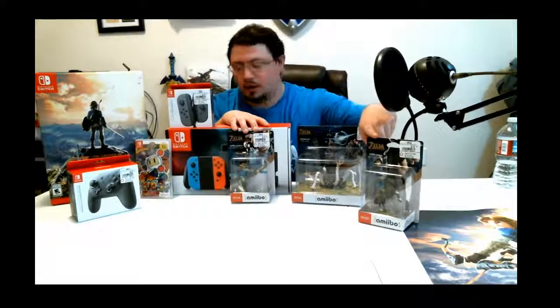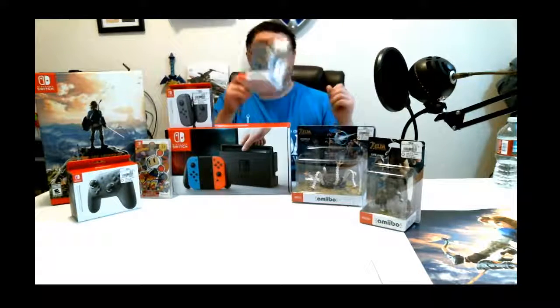I picked up a copy of Zelda. I got the Deluxe Edition, extra Joy-Cons, Pro Controller, Bomberman, and the Switch itself. Guardian Amiibo, Rider Amiibo, and the other one is right... I can't say it from where I'm at. The Archer Amiibo. I'll be taking a closer look at these later, so I'm just going to set these off to the side for now.